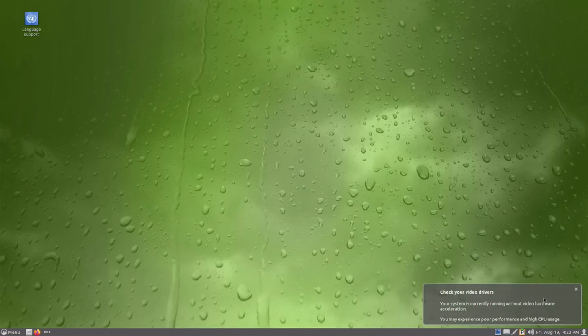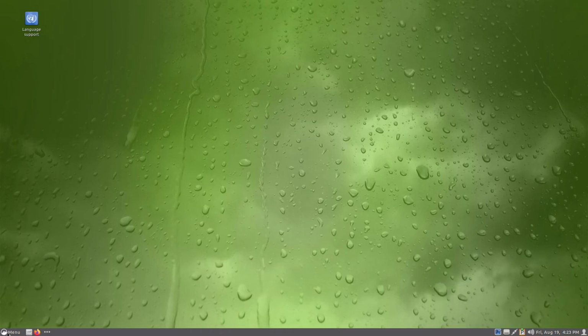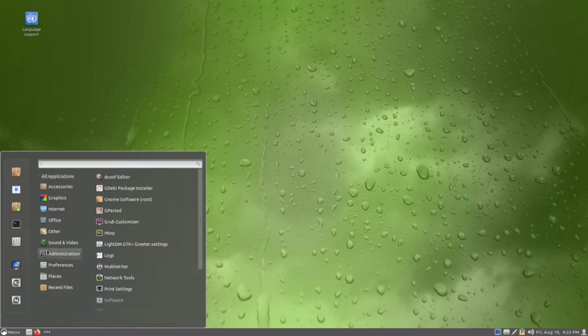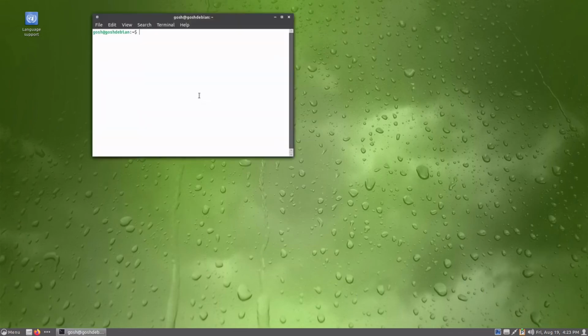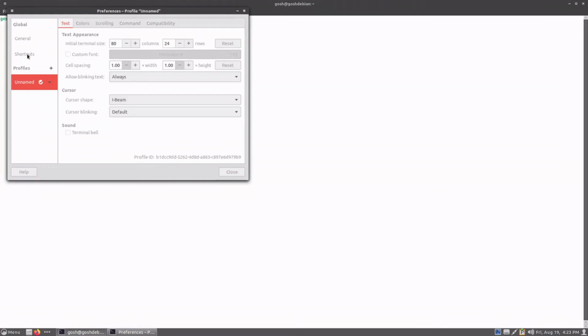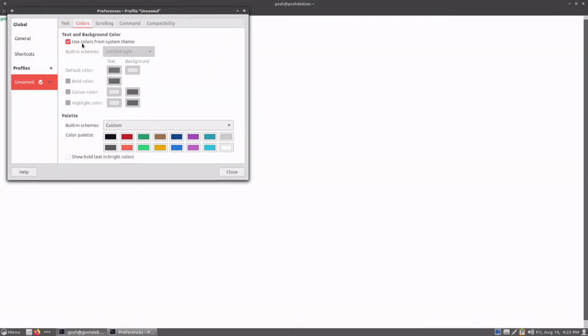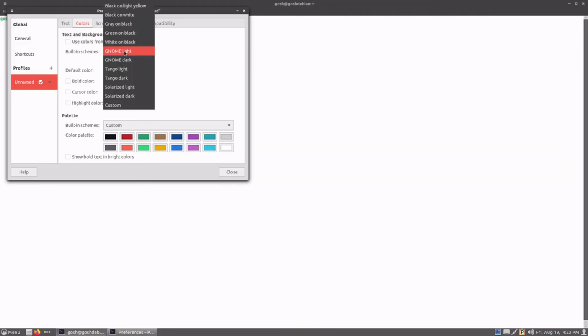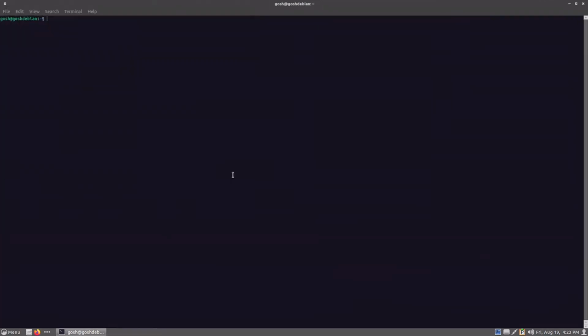Okay, it actually picks up me running the virtual machine. No graphics acceleration, pretty great there. So what I want to look at is a couple of things. So let's first go here. Let's change the preference a little bit. Make it dark, so it's actually easier to read. Let's just zoom in a little bit.